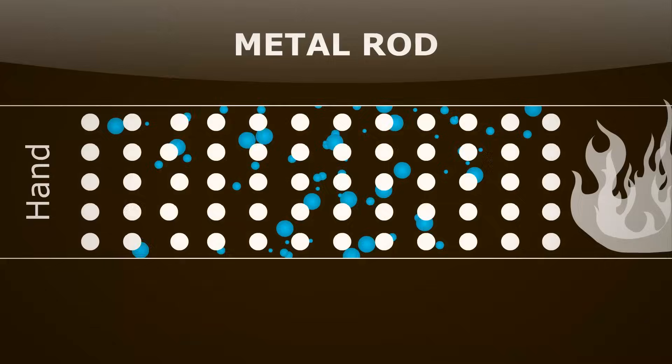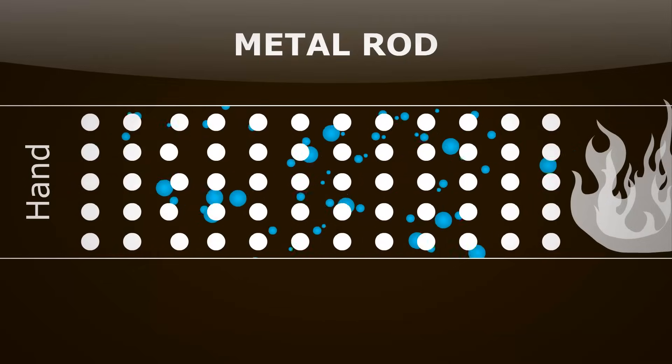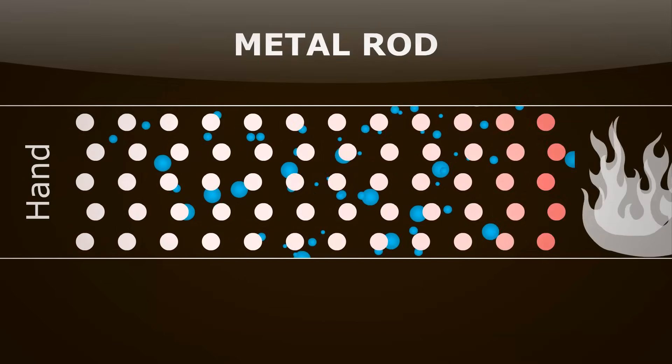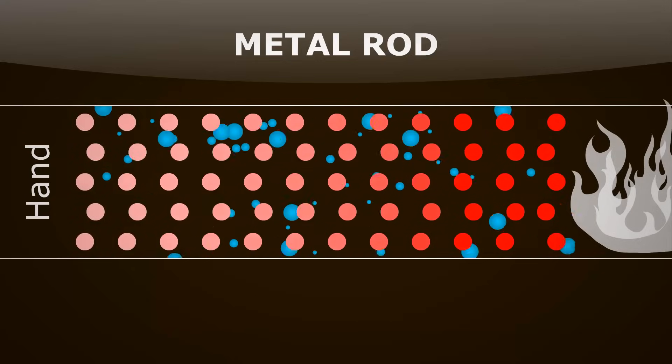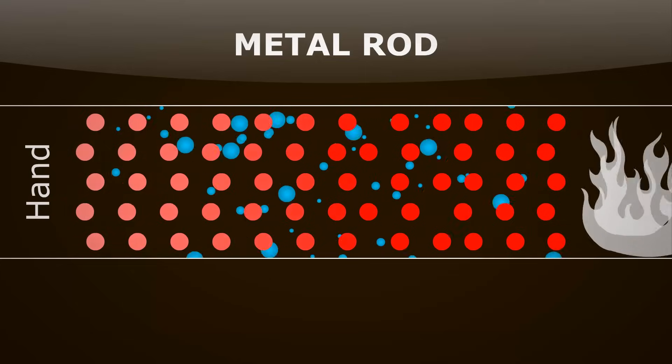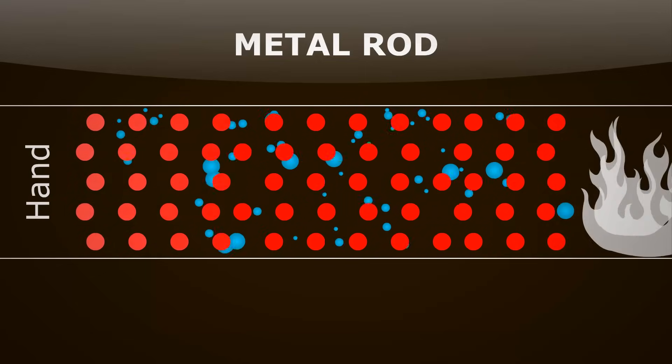Now let's look at the metal and see why metals are such amazing conductors. If we look at the metal, we see there's still the same process happening as in the glass. The atoms near the fire are gaining heat and vibrating and colliding with the ones next to it. But there's an extra thing happening inside of metals. There's all these tiny little electrons whizzing around. They're called free delocalized electrons.